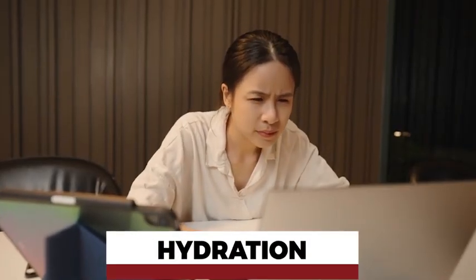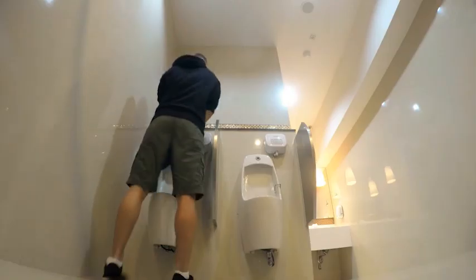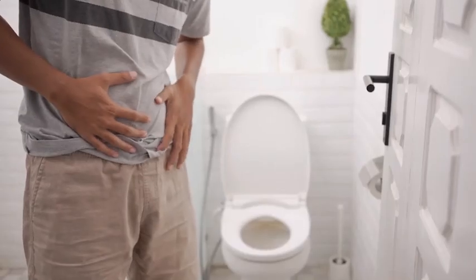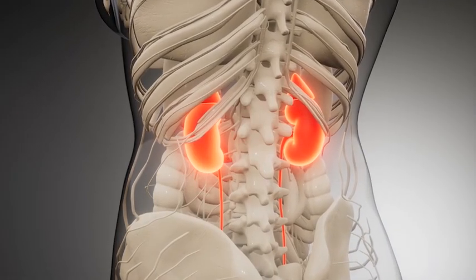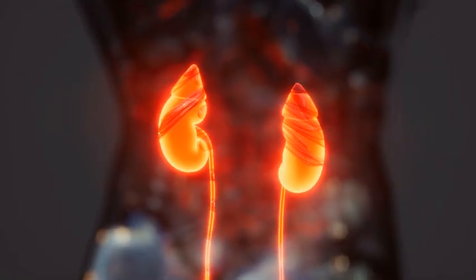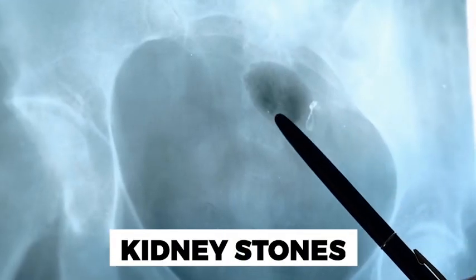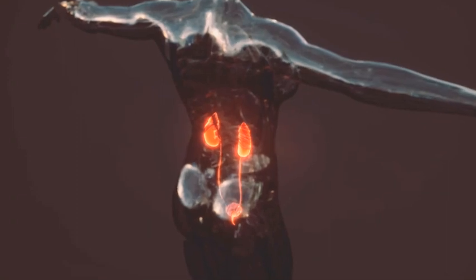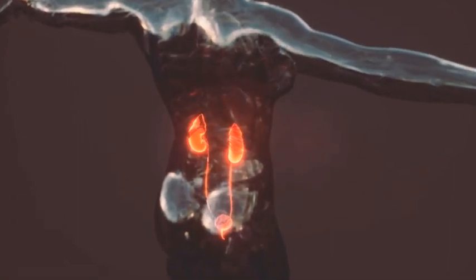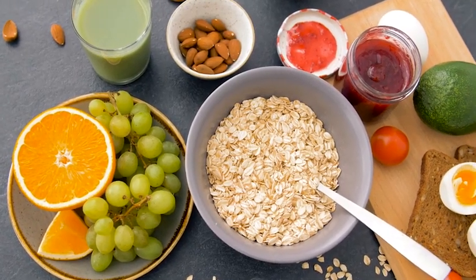Hydration is important for the human body to function, while daily we tend to lose fluid through sweating, urination, or through vomiting and diarrhea. Dehydration causes the body to produce more urine, which contains more nutrients and waste materials, developing certain crystals which may impair kidney function and exacerbate some kidney illnesses, including kidney stones. And according to research, drinking enough water may be able to protect and improve kidney function, as much as the foods mentioned in this video may help reduce the effects and support the kidney.